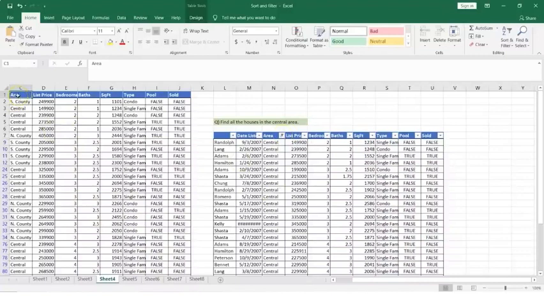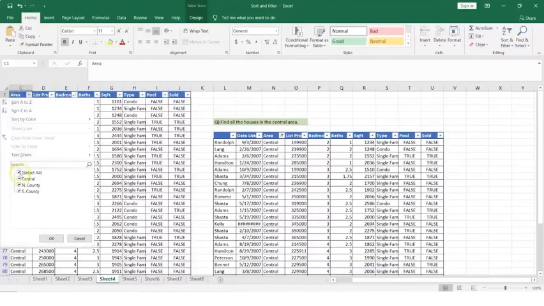So you can select this area, and say for example I would want to apply filter. I can just go in here and I can say let's get a filter on my first row, and now I have filters applied. So we are interested in looking into the central area houses. Let's go in here. It says all these fields are selected. That means it shows everything wherein your area has all these values. Let's unselect this, and then I will only be interested in the central. So let's say OK, and then say OK.